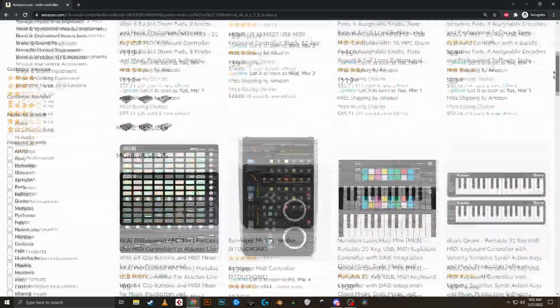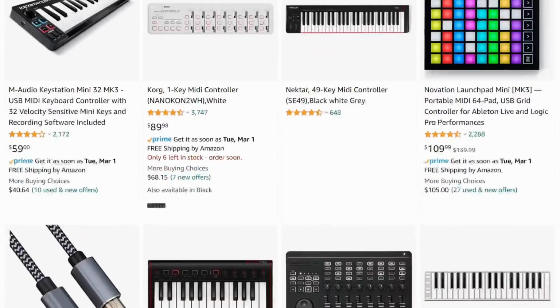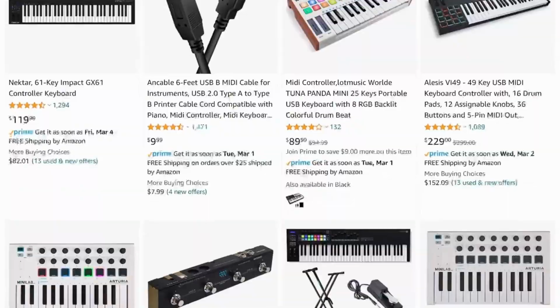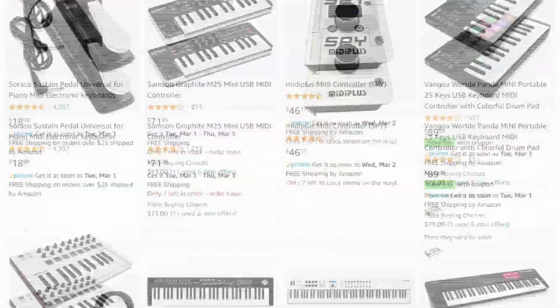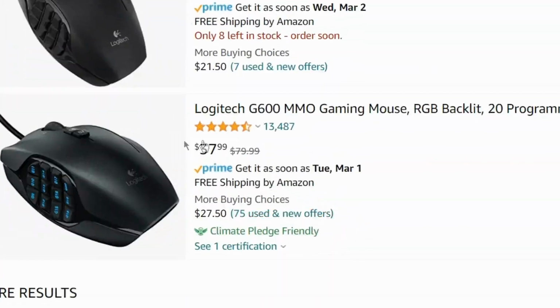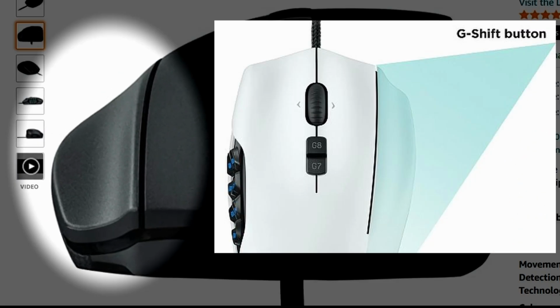This is the best kept secret in the producing world. People want you to spend hundreds of dollars on a keyboard, beat pad, sampler, MIDI controller, VSTs. What if I told you you can get by with a $50 investment? Less than, actually. There it is, the lucrative G-Shift button.